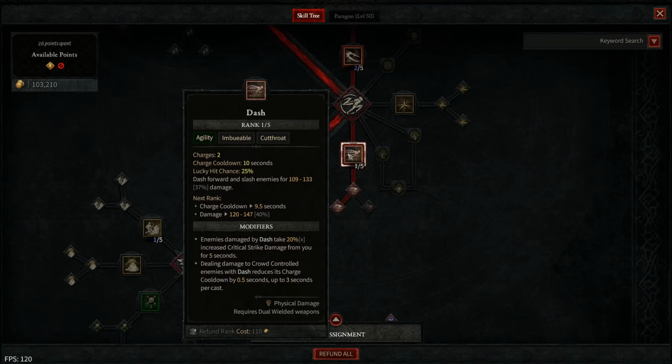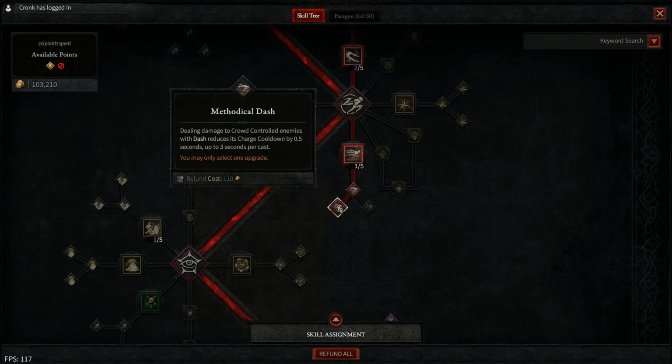Dash is another good ability here. You get two charges, and when you take Methodical Dash, anything that's crowd-controlled is going to reduce the cooldown. So because we're slowing everything, it's going to give you cooldown back.